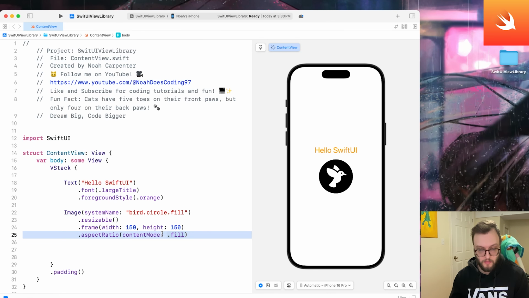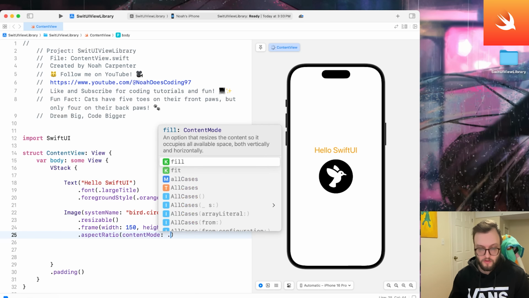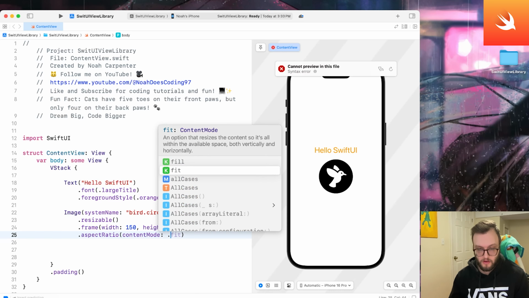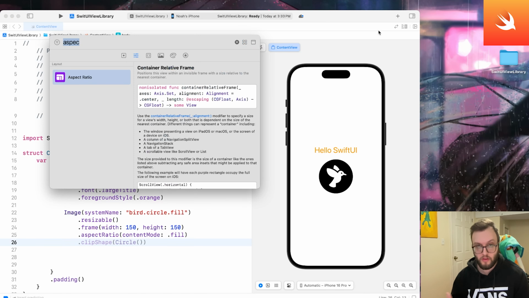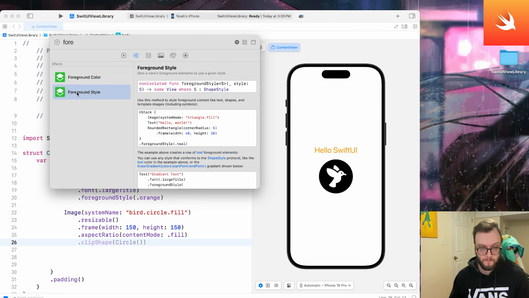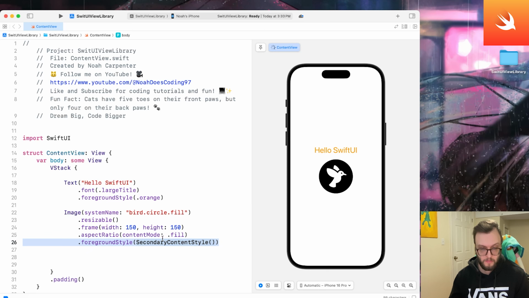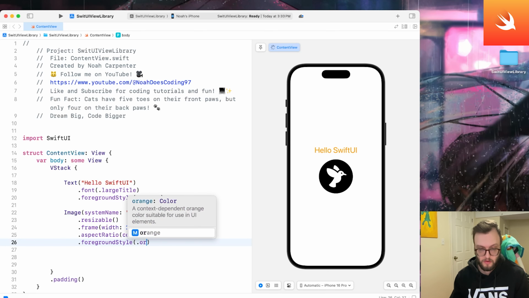And it does come with different content modes. I love to use the dot notation as much as I can. We can even do fill or fit, right? You can really play around with any of these things and make your own without having to write a whole bunch of code. Let's also update the foreground style. And we'll set this one to be orange as well.